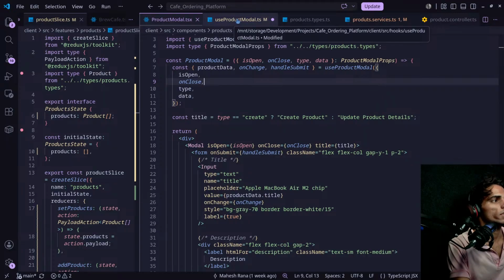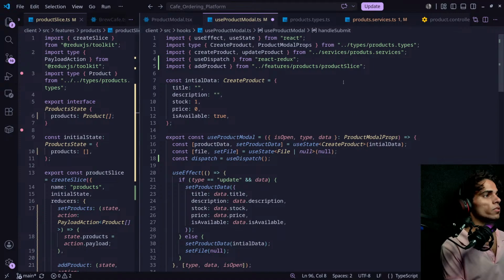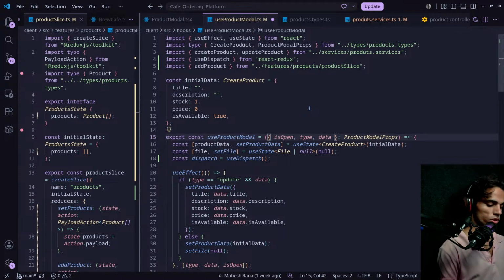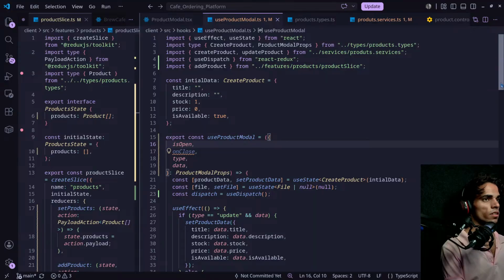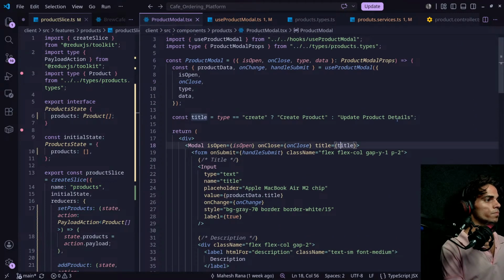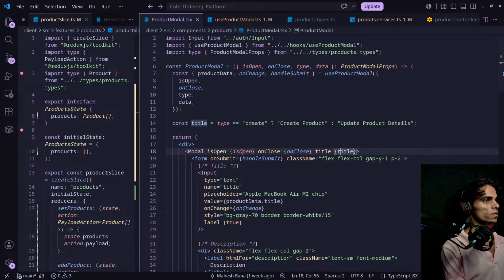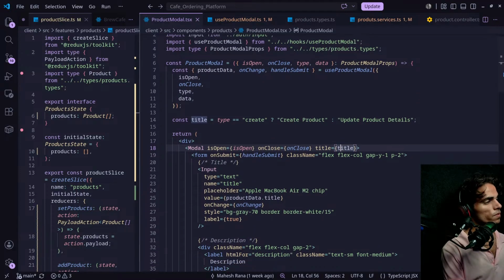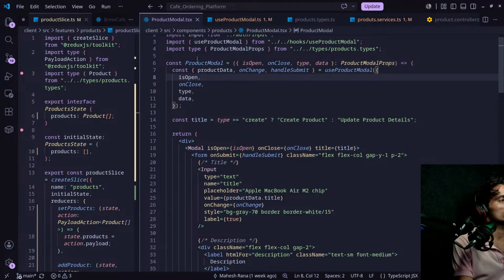We are only taking is open and on close. By the way, it also passes on close to the product modal.